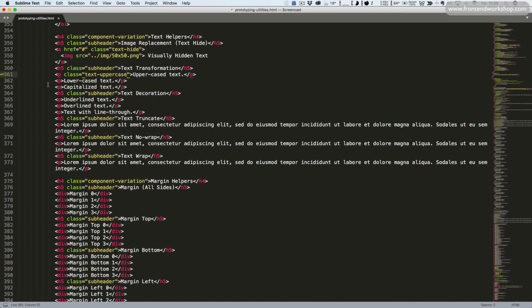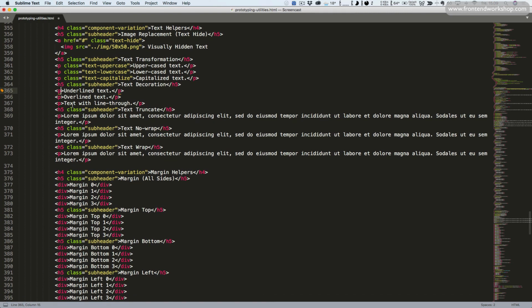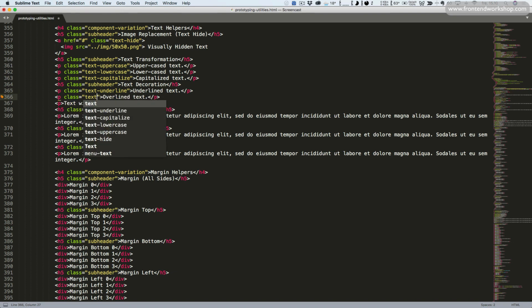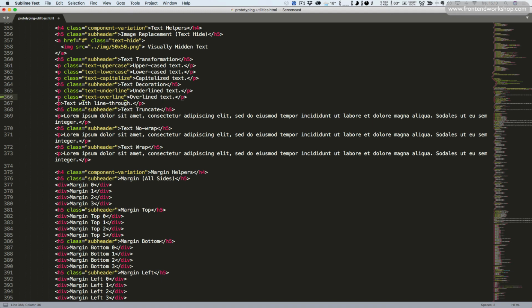Text uppercase to make it uppercase, text lowercase to make it lowercase, text capitalized to make it capitalized, and to change the text decoration, we can use the class text underline to make it underlined, class text overline to make it overlined, or the class text line through to have text with a line through.